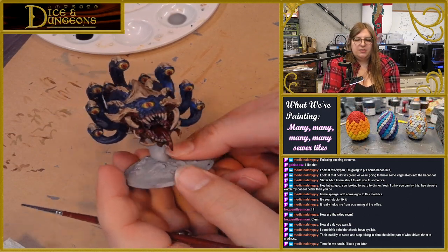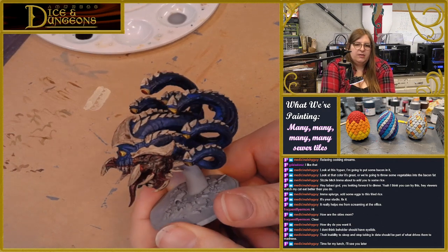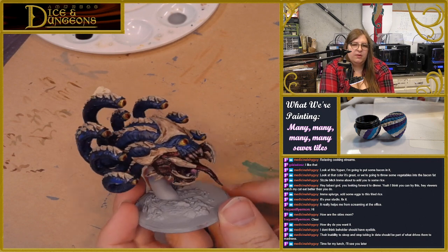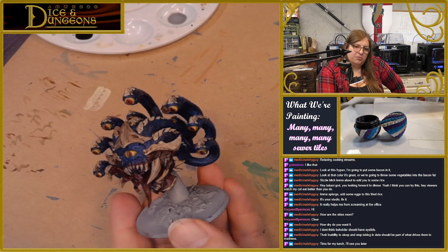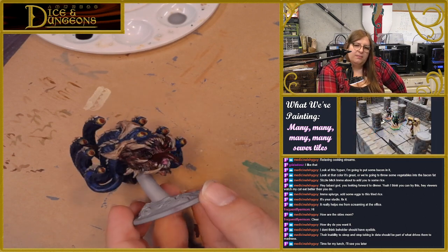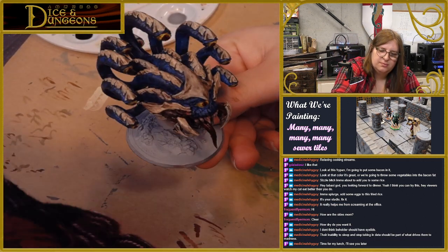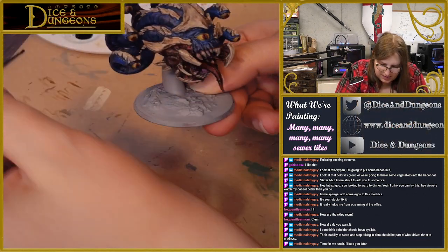So I'm going to let our beholder dry, take a little break. When we come back, I'm going to tone up some of the bone plating, especially around the face and teeth at the edges by dry brushing back some of the base color, just to get it up again. Just noticed a spot that needs some gray.